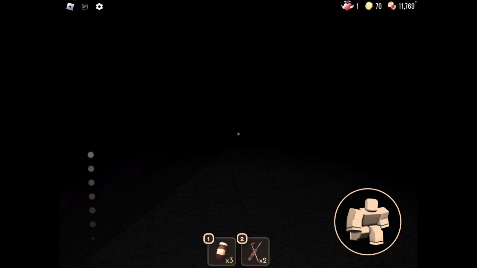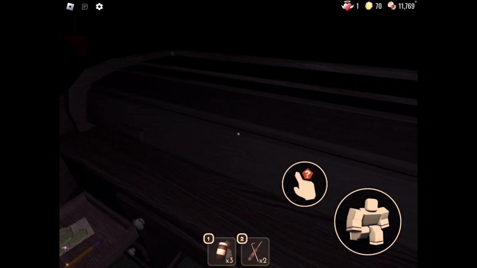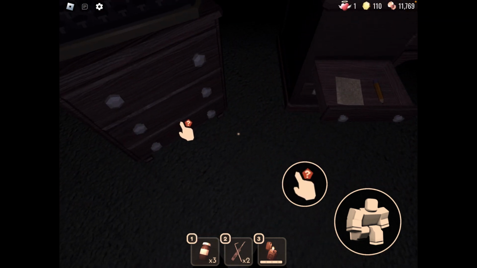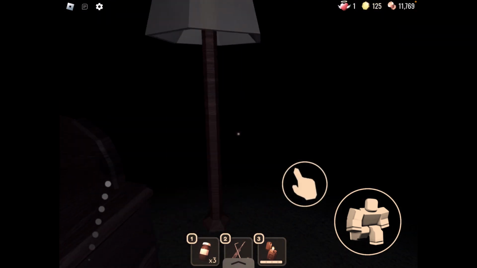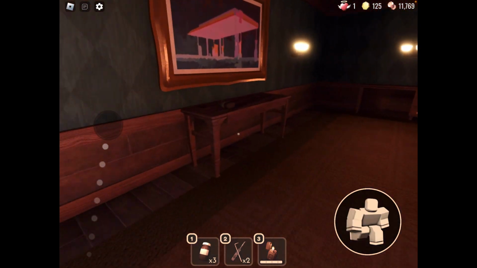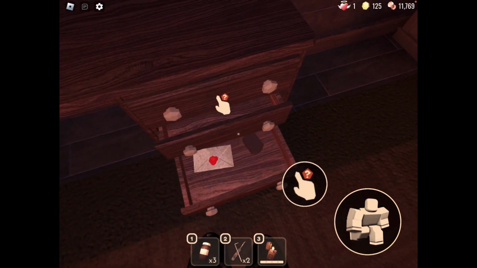Okay, I'm looking for loot. What is this? Ooh, a lighter, this is great. Very great. Oh my gosh. That was a slightly better lighter, apparently.